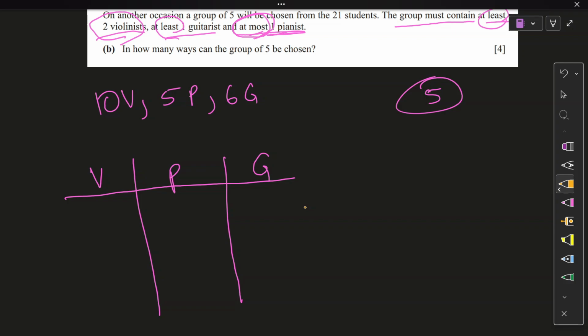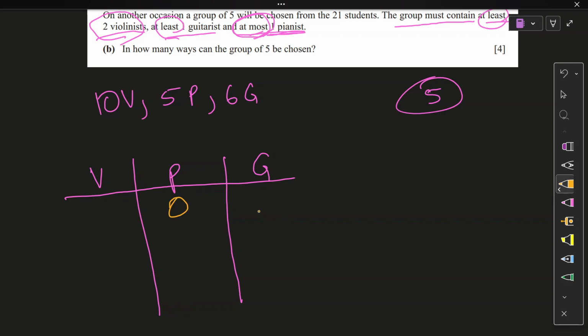Anyways. Yeah, the trick is to always start from the most basic case, fulfill all the conditions, and then move on to the other case by increasing slowly. So how do we figure out the most basic case? Well, for pianist and guitarist it's about at least, right? Meaning we have to increase there. But for pianists we have at most 1. That means less than or equal to 1. So clearly I know I can consider 0 pianists, but nothing less than that. So I will start making my cases from 0 pianists.